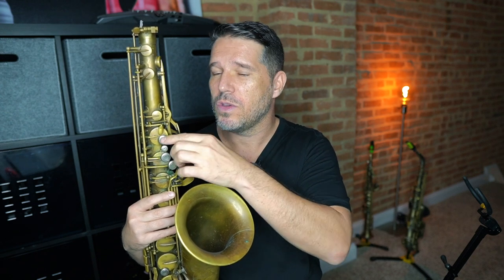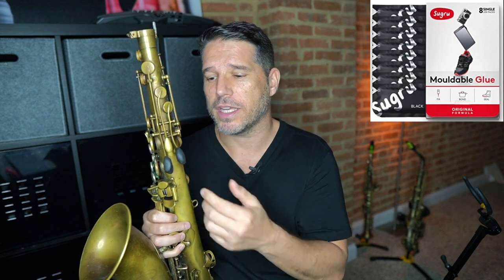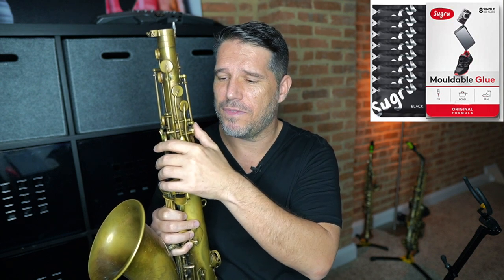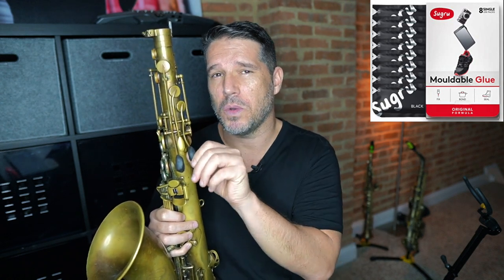First off are the key touches — the key touches are sterling silver, almost like the same thing as a flute key touch, so you don't have the abalone shells. You have soldered-on sterling silver. It's also a big bell saxophone, so it's going to project a little bit more. The sax itself is pretty stock, except I did alter the palm keys — I added some Sugru to custom fit them so they fit my hand a little bit better. As-is, they're pretty low and very difficult to get to, especially the F palm key. You're going to see that on a lot of P. Marriotts — guys who have added Sugru or some type of moldable material to customize the palm keys.